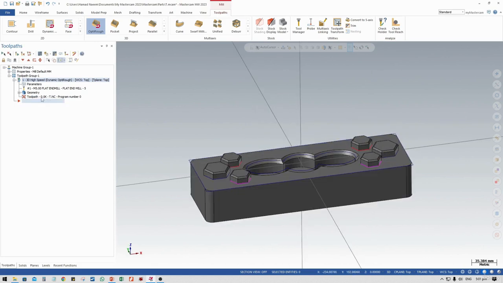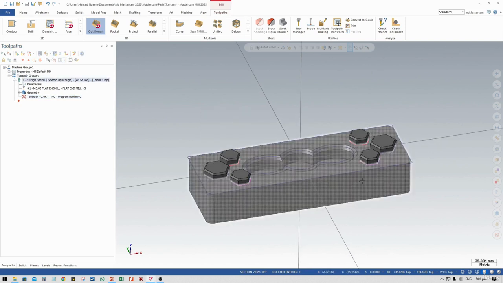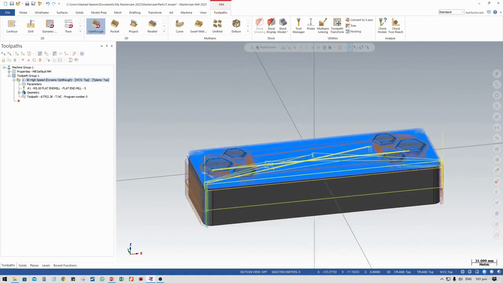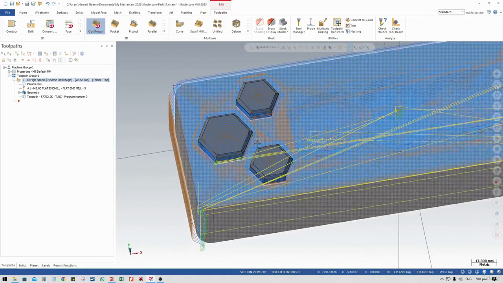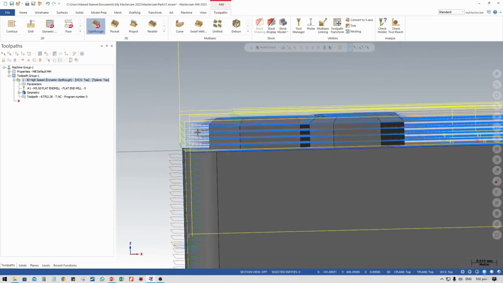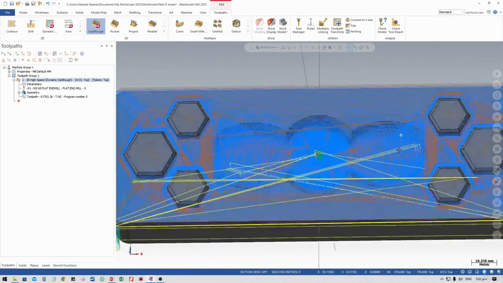While the machining strategies are being calculated, I just click here. It shows that tool path regeneration is processing. Operation editing is not allowed until the regeneration is completed. So just wait for the operation strategies to be performed. You see here that the machining strategy is being performed, and the cutter is the machine tool pass every time. It takes the 2 millimeter step at each depth. This is how the machining is being performed.